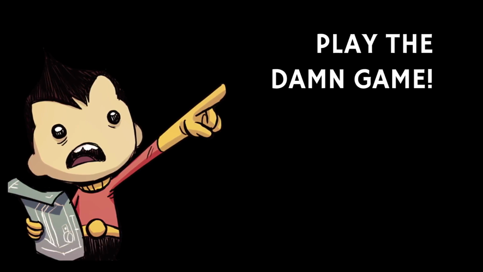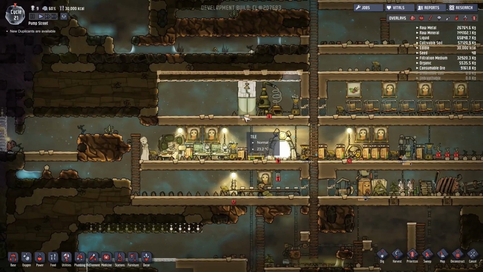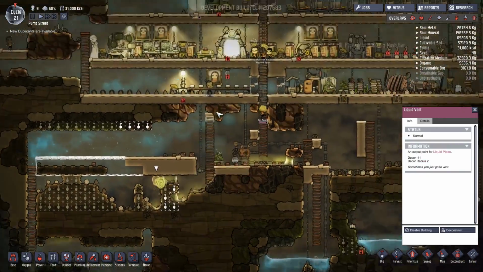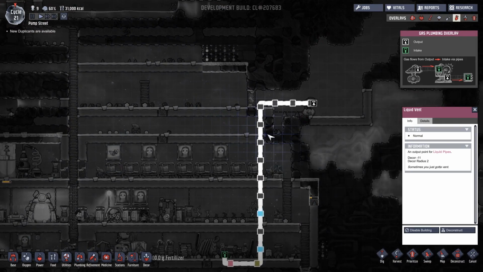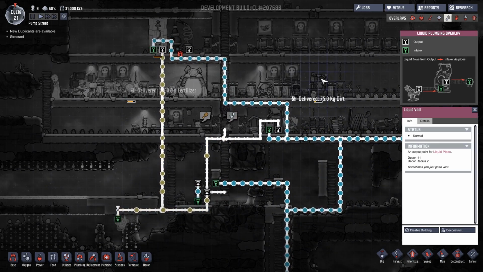And finally, play the damn game. Oh my god, is that really deserving of a tip? Yes, and there's good reason. There's absolutely no way of knowing how to plan an efficient colony until you've played around with the various plumbing options, temperature control, advanced filtration, and near-closed systems that are only available later on. So you're just going to have to play the game you bought. Your life is so hard.